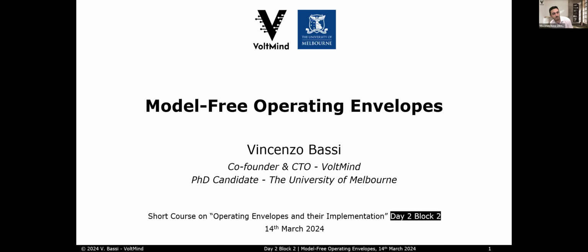So in a nutshell, as it was discussed yesterday, the ideal calculation of operating envelopes requires power flows and consequently electrical models, which for low voltage networks in general are not really available for most distribution companies around the world and can be challenging, time consuming and costly to produce. So as Alex and Liam were discussing in the previous talk, we need to come up with some alternatives. And what I'm going to discuss today is an advanced alternative method based on smart meter data and artificial intelligence to calculate DOEs without the need for electrical models.